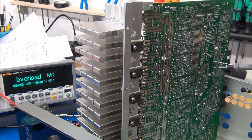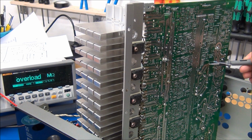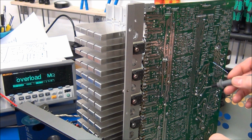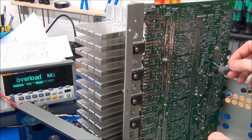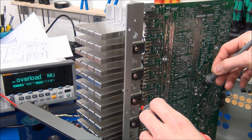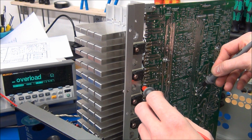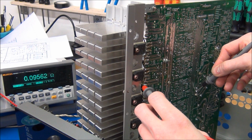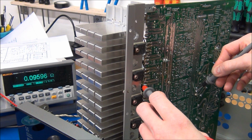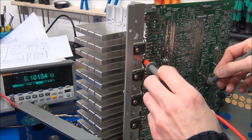And I also forgot to record the part where I measured the circuit. So I have soldered in a component lead here to simulate the capacitor when it was in there. So I just measured from where the ground lead enters the circuit here, and started probing the VCC rail. And I started at these power transistors and just went around here. You can see the resistance is decreasing here, so that will mean we're getting closer to where the short is. And if we go up here, it should, and the number gets larger again.